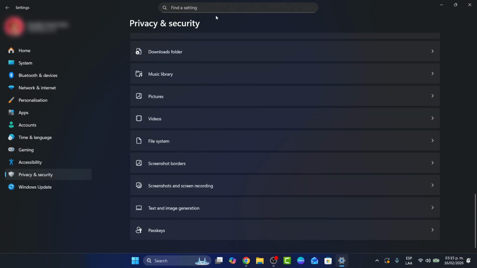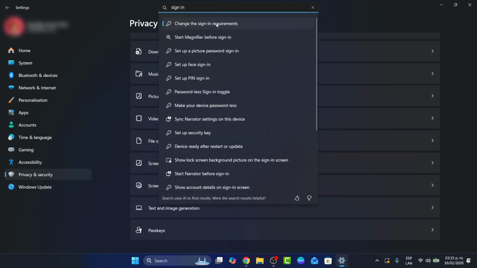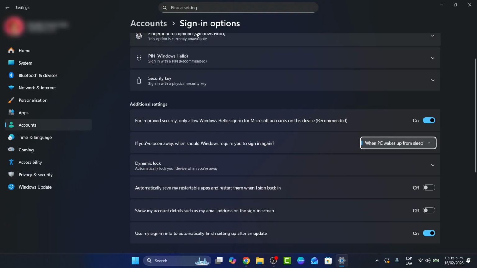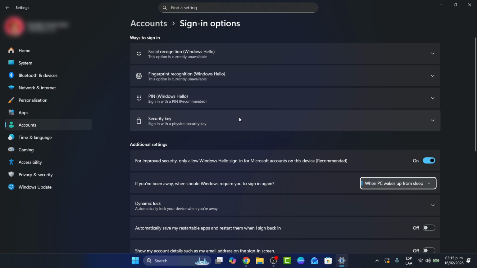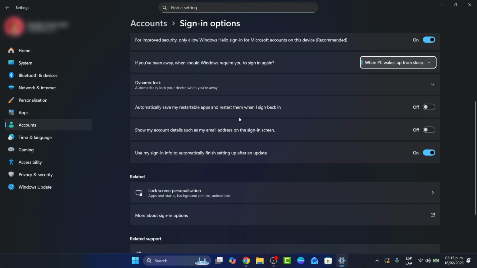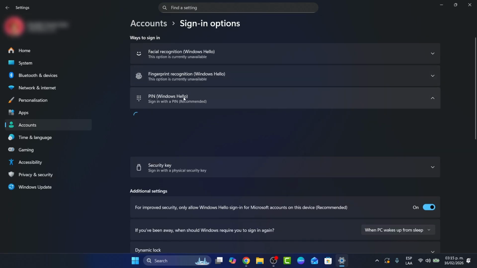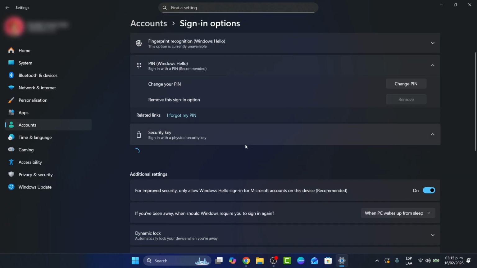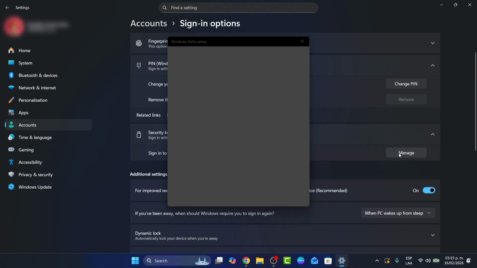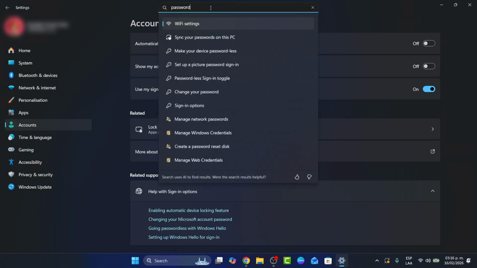Once you are in here, you can look out for the sign-in options. If you don't find it, or if it has changed, you can go for the option that says Sign-in. Here I have the sign-in requirements. Click the option that says passcodes or security key, for example, and you can change the sign-in elements. Usually it's Windows Hello sign-in with the PIN, recommended. You can change the actual key or the security key, which appears a lot. Now I'm going to type the word password.